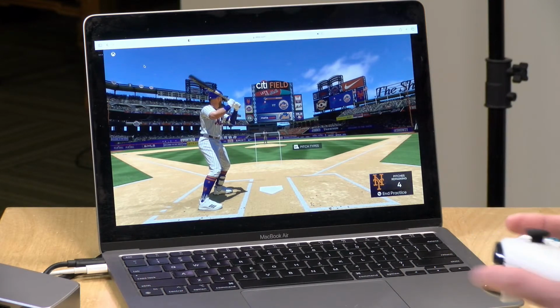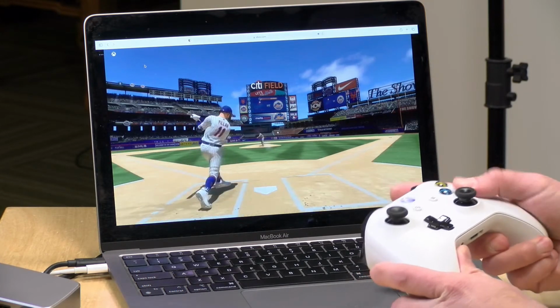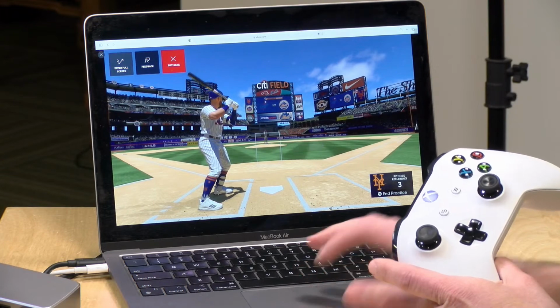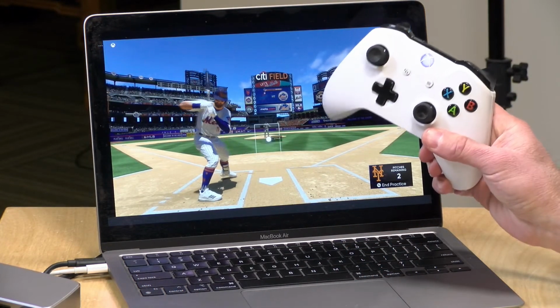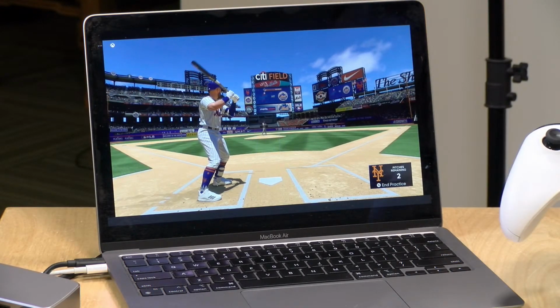All right, so let's try this again. All right, so here we are playing MLB The Show. Looks pretty nice on here, and I just actually hit the ball, which is great. Now what we're going to do, just like we did before, is go full screen. The reason this isn't filling the screen right now for you is because we're running with a display that's not a 16:9 aspect ratio.